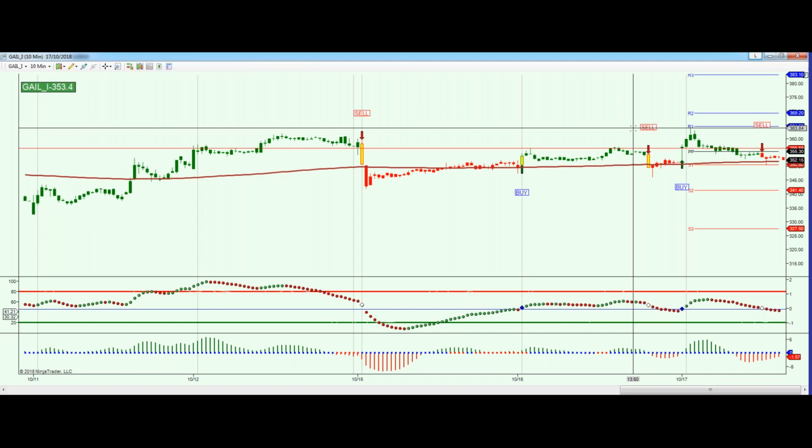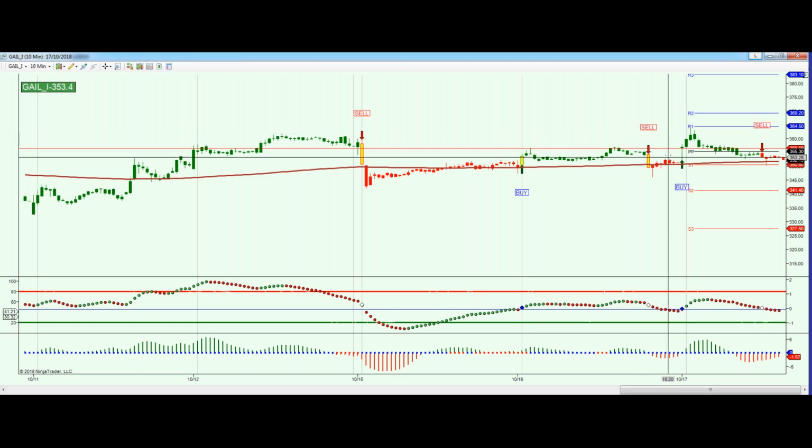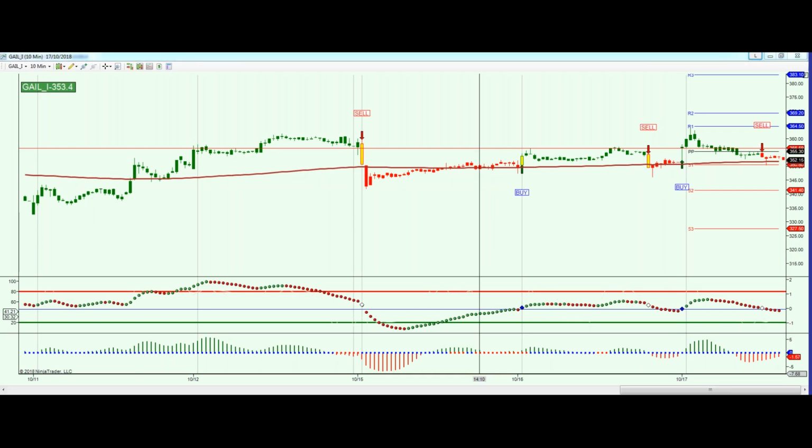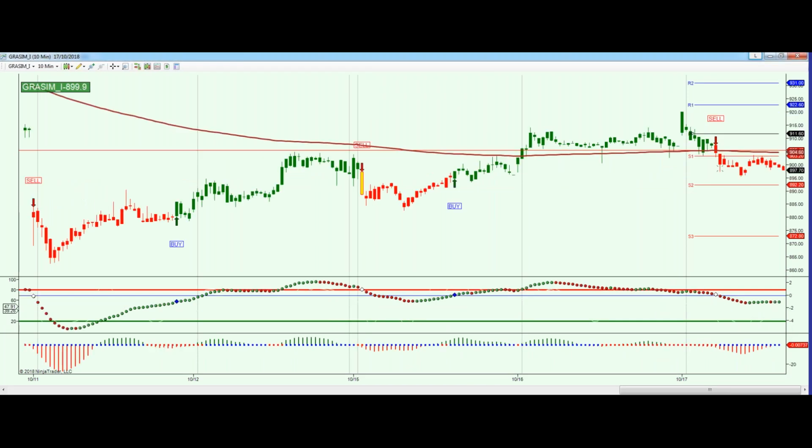And once you exit that, you have a sell call again. The sell is at 349, that is below this point. Once it breaks that support, it can go anywhere up to 342. Likewise, we have a sell call in Grasim, which got generated at 1040, which is again in profit. The entry price was 902, that is here, and now it is at 897.